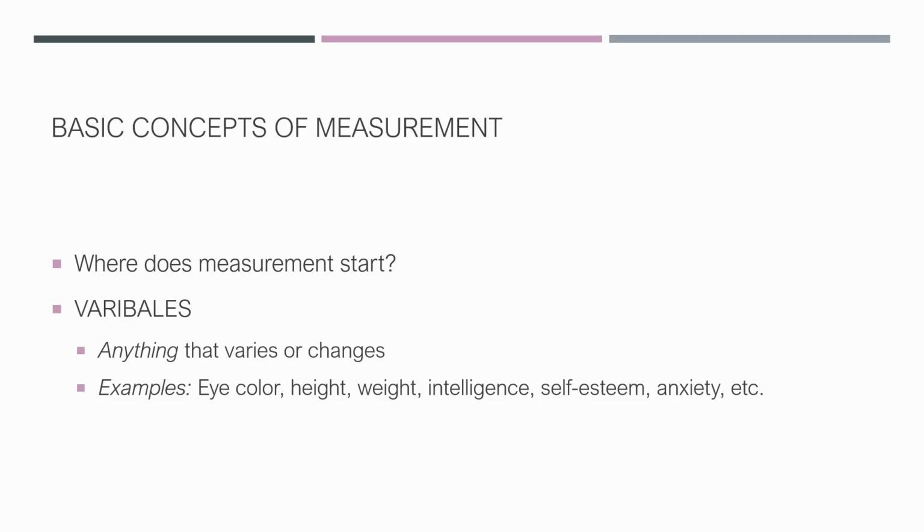All right, so first of all, let's start with what a variable is. I think at this point in your academic careers, it is something that you may have been asked in previous courses, but we'll go ahead and reiterate yet again. A variable is anything that varies or changes.